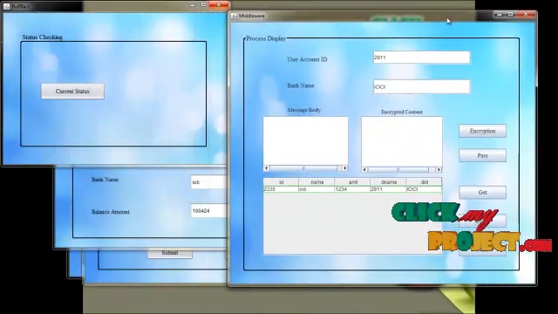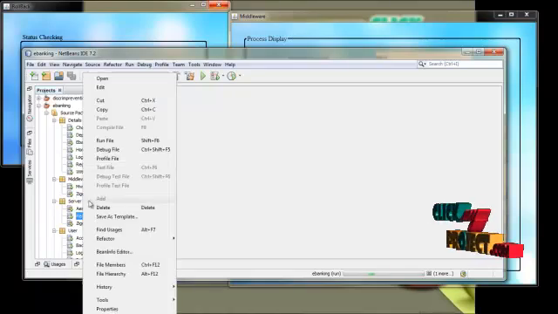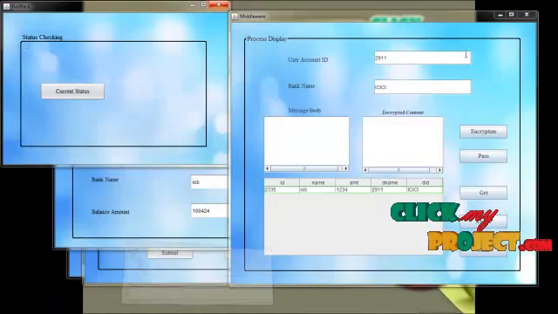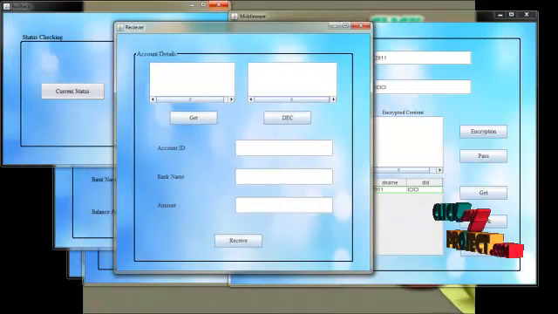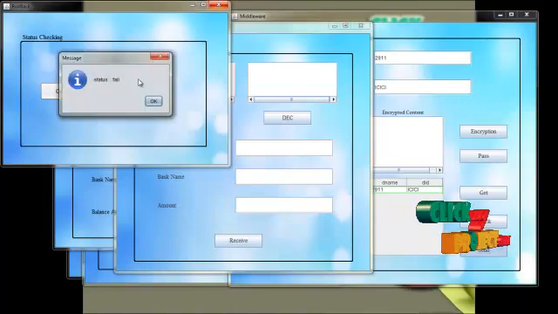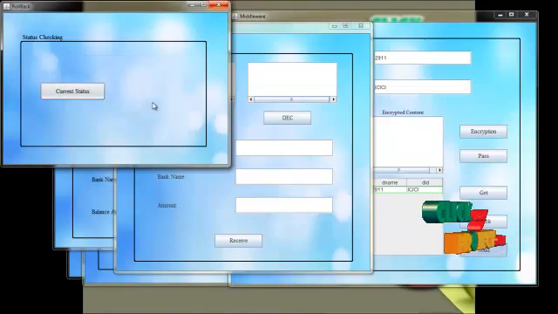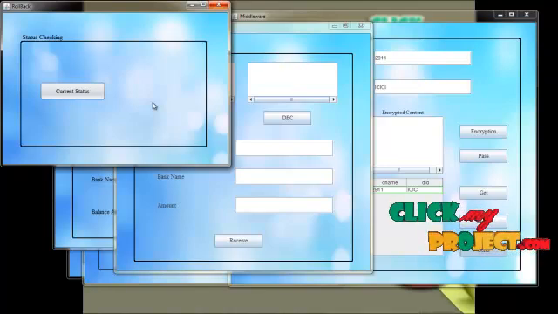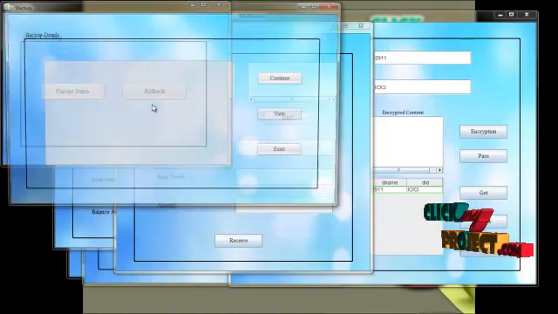Now the middleware has to update the details to the final server. So you have to send and here receive and check the current status. Here the BFT error has occurred, so the status is shown as failed. Now we have to roll back the further process. Now the process is rolled back.